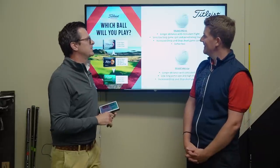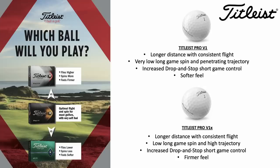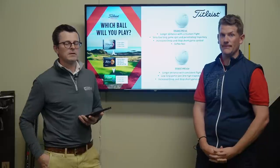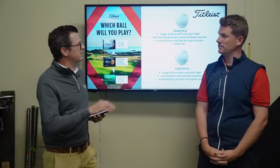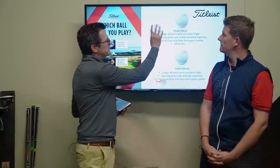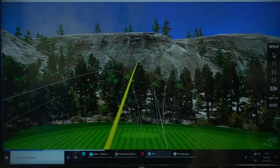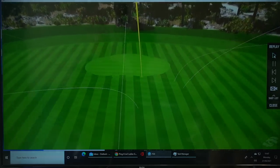On to Titleist Pro V1 and Pro V1X. They've switched things up a bit over the years. It used to be that the V1 was higher launch, higher spin, steeper descent angle with all clubs. The Pro V1X was lower launch, lower spin, firmer feel. They've kind of switched roles a little — the V1X is still firmer feeling but not necessarily lower spinning. Titleist say a vast majority of golfers will fit into the Pro V1. The way I see the difference: the X just flies a bit higher and isn't as penetrating as the Pro V1.